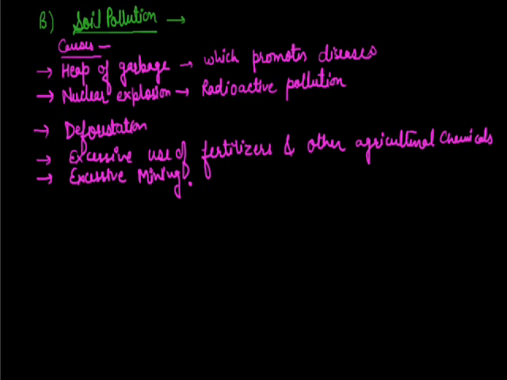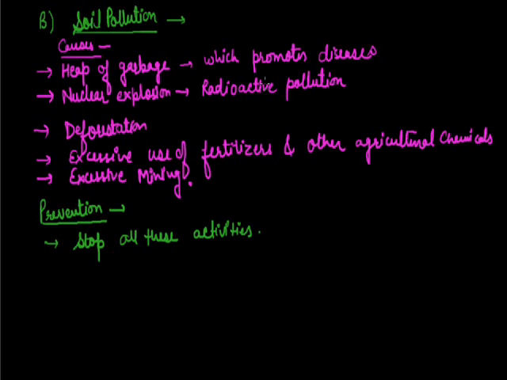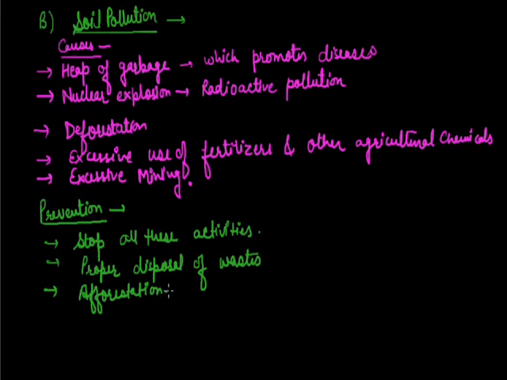To prevent soil pollution, we have to take steps like this. The first thing that we have to do is stop all the exploiting activities. Like stop deforestation. We have to stop such kinds of nuclear experiments which cause this kind of pollution. A proper dumping should be done so that these heaps cannot arise on earth. Proper disposal of waste, all kinds of waste. We have to plant trees, so promote afforestation so that soil pollution and soil erosion both can be prevented.